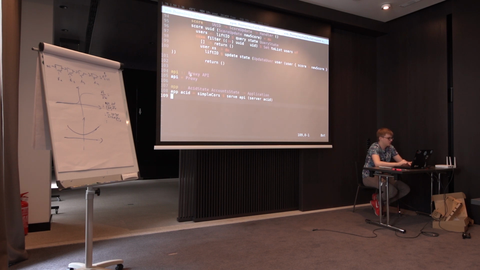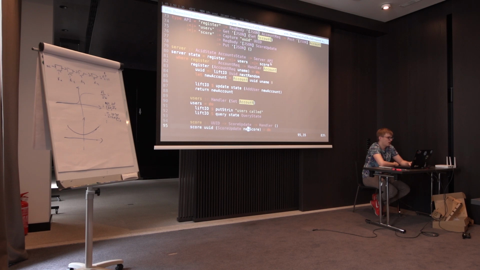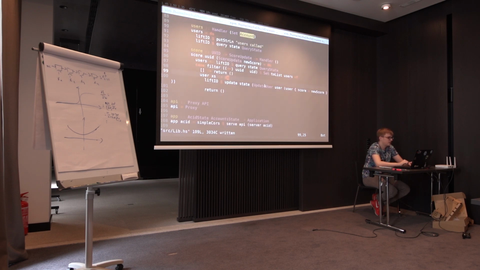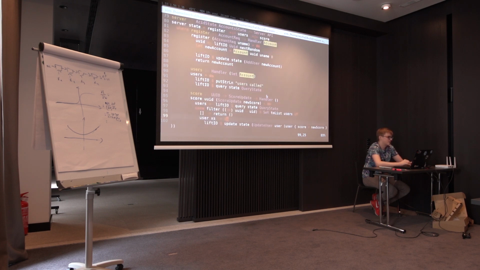So once we have the proxy, we pass it to the serve function, so serve knows what's the type, and it can then operate on that type. We give it the server, so the implementation of that API, and it does the whole validation at build time. So as long as our business logic is correct, the API is correct.